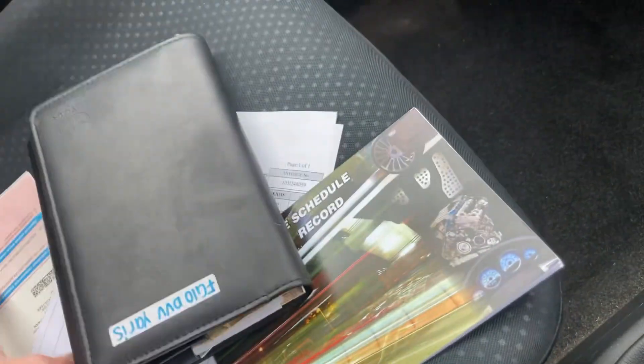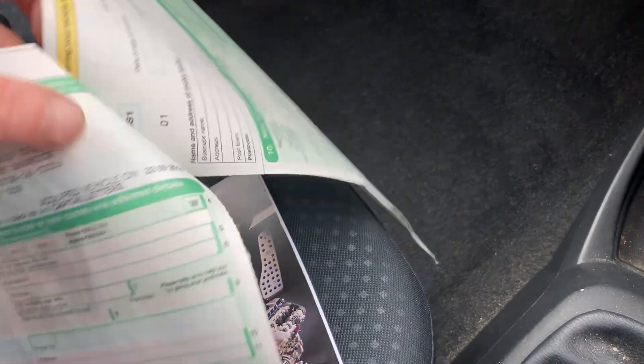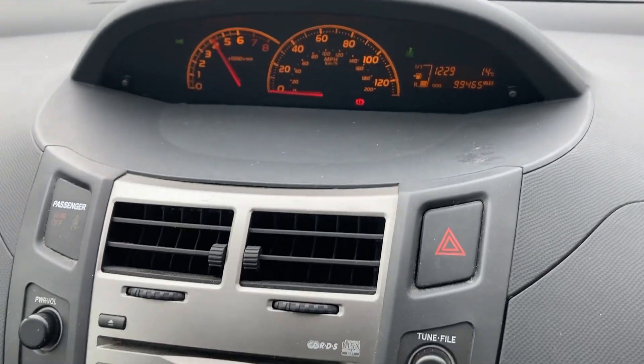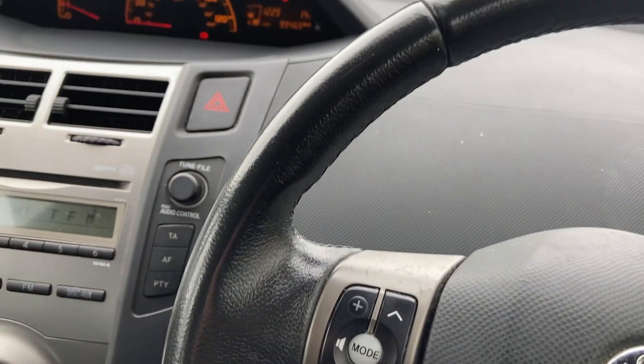Your book pack includes the handbooks and a little bit of history. Can't show names for data protection, but there's one former keeper — it was actually company-owned, then someone traded it in for a brand new car. We bought it off the main dealer; the lady owner has had it since 2013. It runs and drives fine, just wants a good clean. All the brakes and oil are brand new, and the MOT isn't until October from memory.